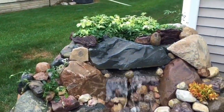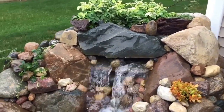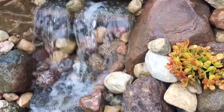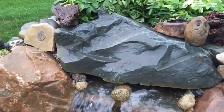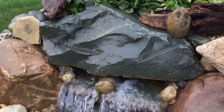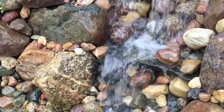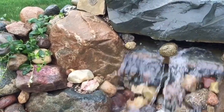So I got some vegetation on the falls here. Got some Jacob's ladder on the top, stuffing it there, and the vine plant here that's in the rock. So I'm pretty pleased with the outcome. I still have to play around with the shelves to get the water to flow exactly where I want it. But I call this my rock candy shop.